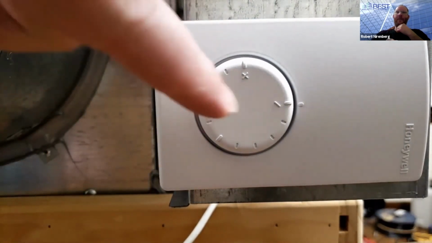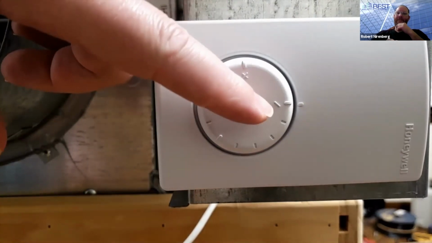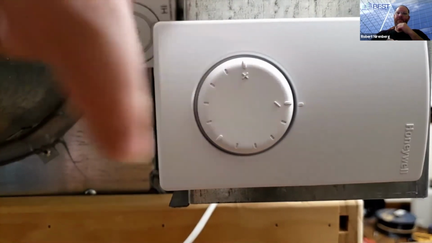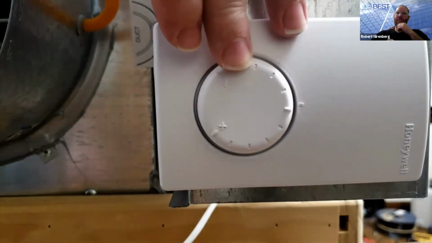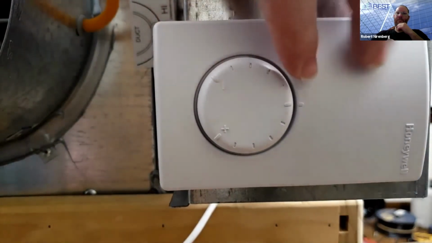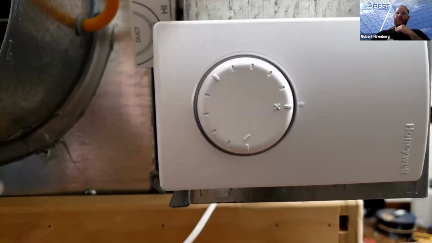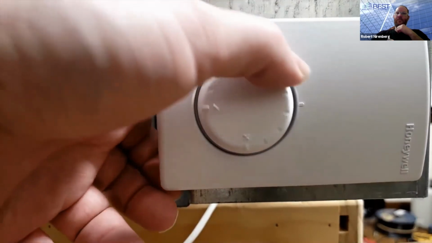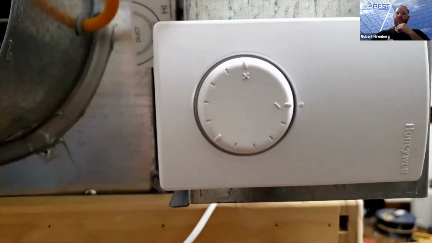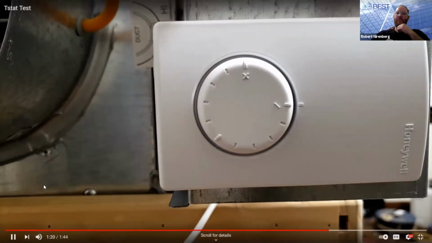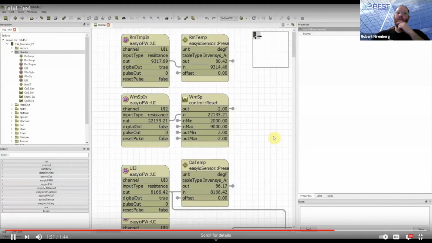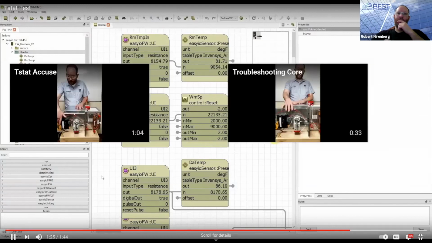As we can see, currently the set point adjustment is all the way at minimum. We will change it to neutral. Then we will change it to positive. And then we will return it back to minimum. Adjusting set point control from minimum to neutral. From neutral to maximum.